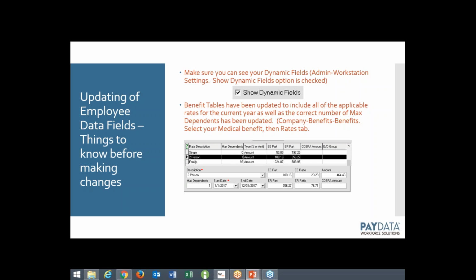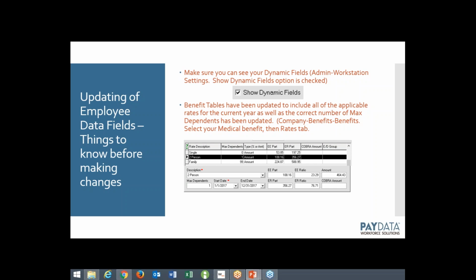This has more to do with the actual benefit that the employee is selecting. Okay, so not that they had the single with the lowest cost available to them, but that they choose the family plan, and now we have to track those dependents that are part of that plan. So there's a couple of things that we have to double check. One is we need to make sure that we have defined all 12 months of your benefit.